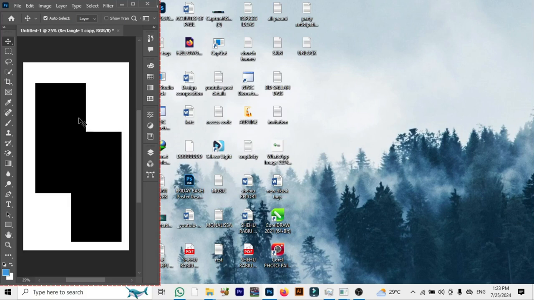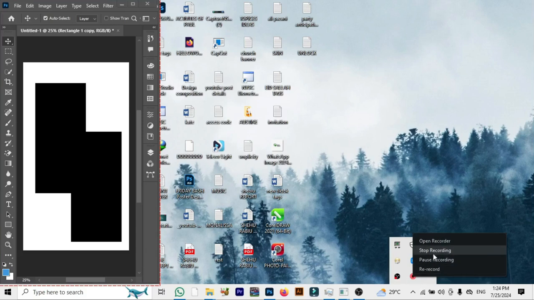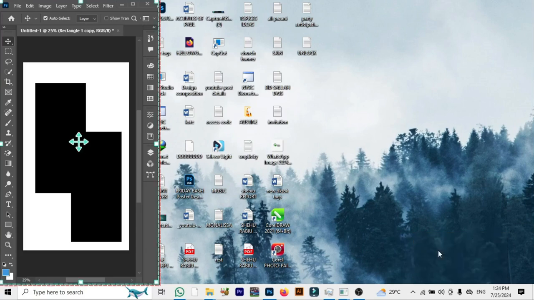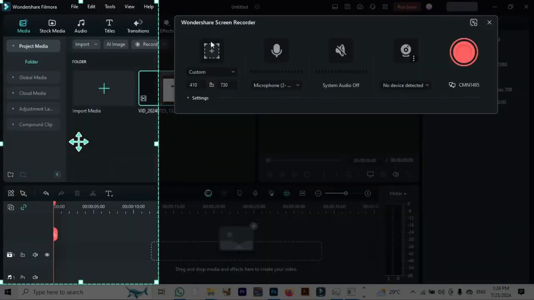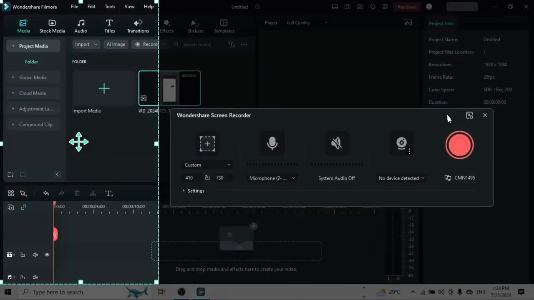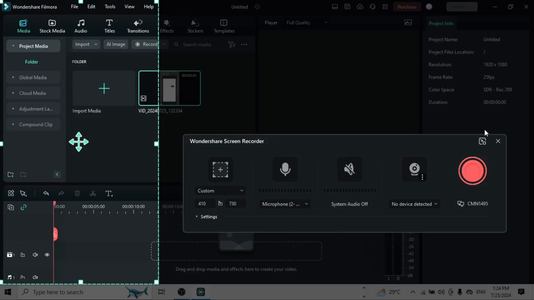So after I'm done with the whole recording, or with whatever I intend to record, I'll come to my notification panel, click on the icon over here, that is the stop icon, and it will give me the option to either pause or stop. It all depends on what you want to do. So I'll click on the stop and you'll see what actually happens. It has taken me back. Let me close the recording screen.